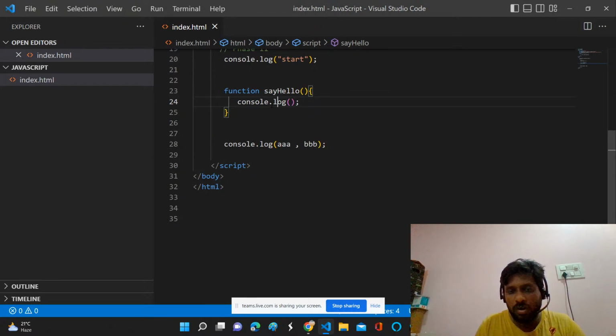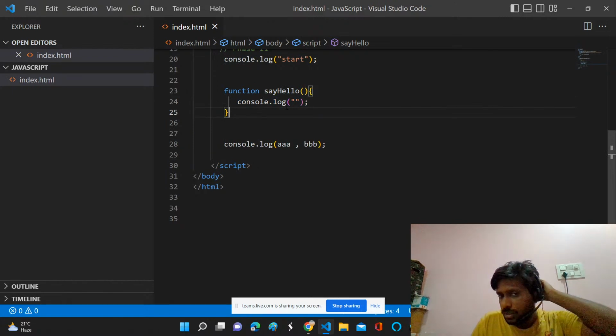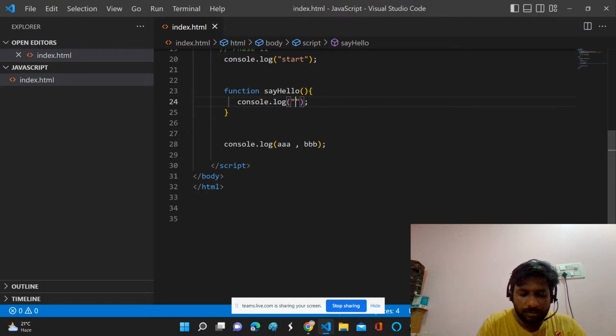So console.log, okay, normally in the productions, we don't use these console.logs anywhere in the functions, okay, but for understanding purpose only we should write it, like debugging purpose. Okay, console.log, hello, good morning.